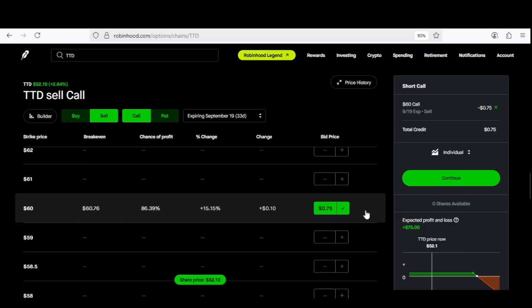Now, we're going to discuss your ROI, or your return on capital. Your return on capital is going to be your $75, and you're going to divide that by the amount you paid to pick up the LEAPS, which was $1,575, and that should give you roughly 4.7%. Hopefully my math is mathing. Now, on a monthly basis, you are able to make a 5% gain every single month. A 5% gain every month is absolutely good, especially trading options from the comfort of your own home.